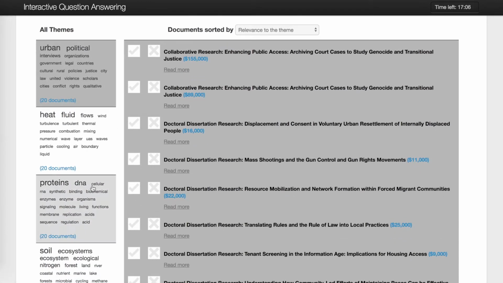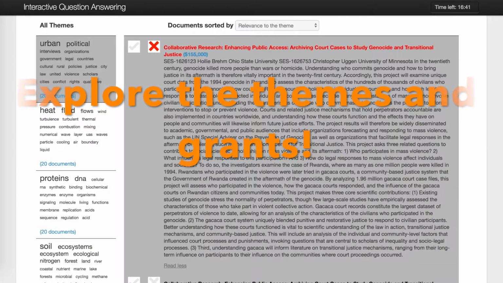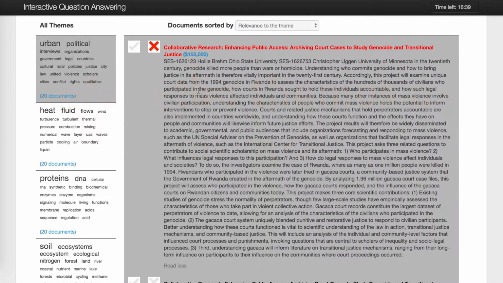To help determine if a grant is relevant or irrelevant, you can read the detailed description of it by clicking on Read More. For example, reading the grant detail here and looking at the background information for this larger theme here, it looks like this grant is irrelevant to cybersecurity, so we will mark this as irrelevant. You should keep exploring the themes and their associated grants. You should also mark grants as relevant and irrelevant as you are doing so.